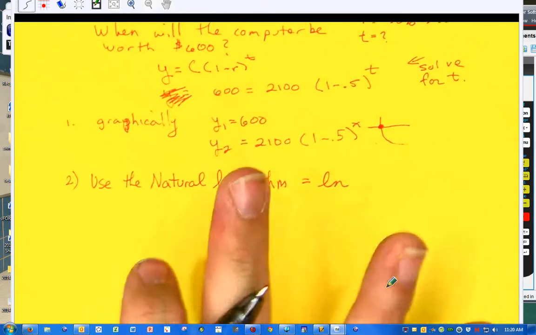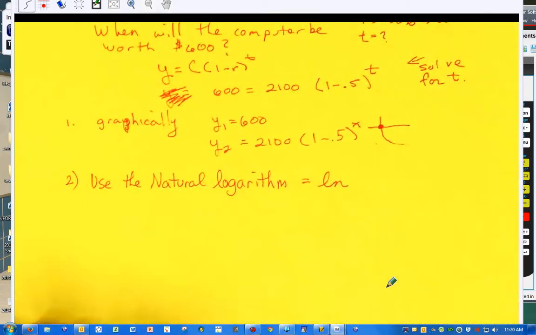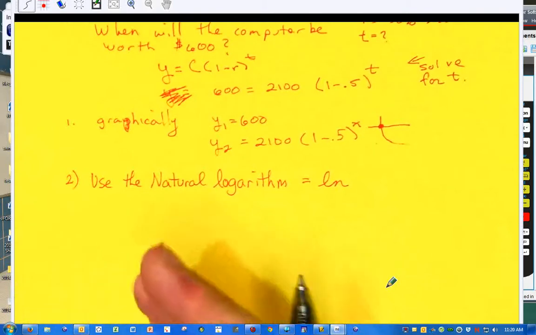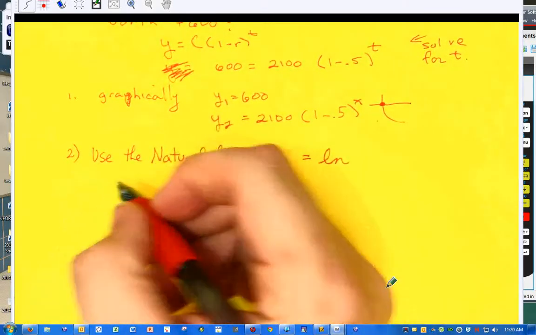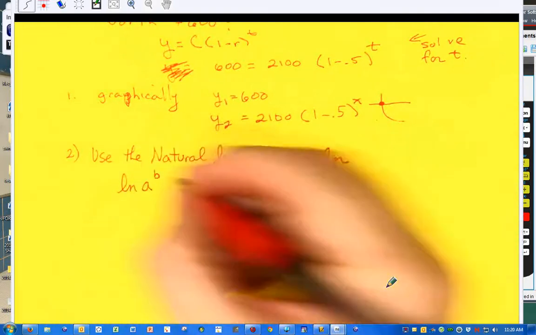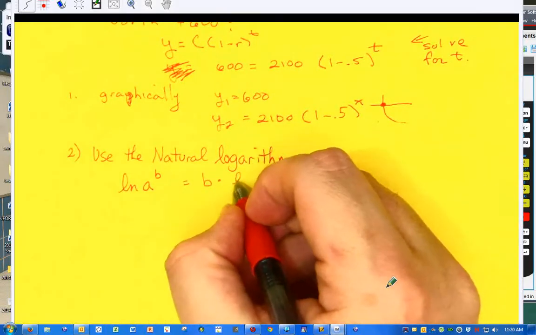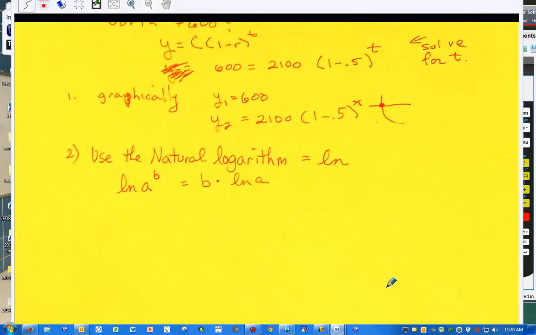What we're going to do is use some of the basic formulas. Now, the formula we're going to use is this. If you have a natural log of any number a raised to a power b, this is equal to b times the natural log of a. I'm going to ask you just to believe this is true, because it works out 100%. And since everything that we're doing has to do with powers, this is what we're going to be dealing with. So this is how we would approach this type of problem.